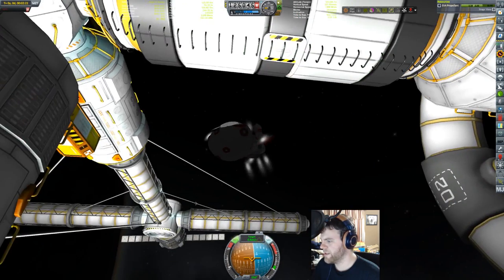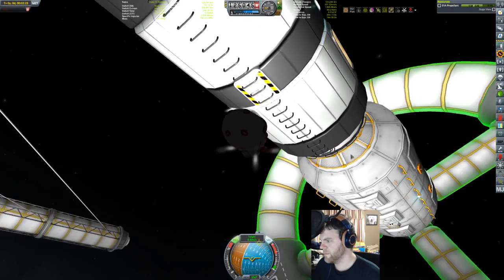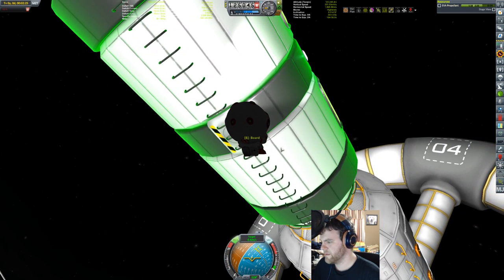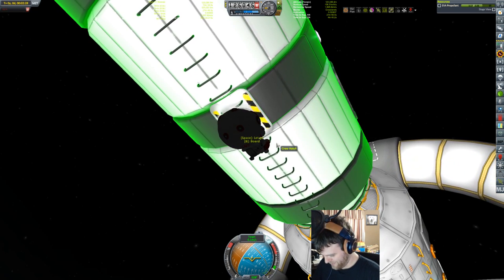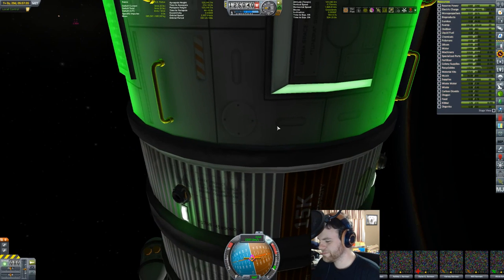All right, so let's get ourselves grabbing a hold of this here ladder. And grab it. Oh, you switched it up on me. I'm hitting F, it's like board. I hit board, it's like grab. What a jerk. All right.